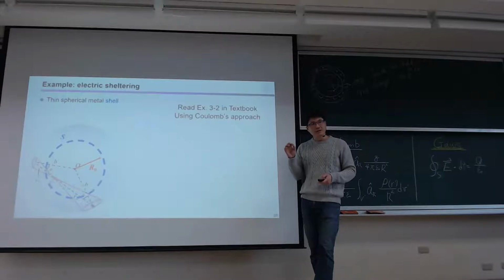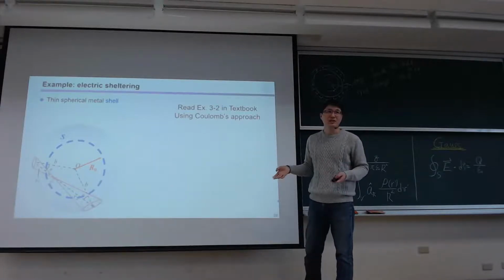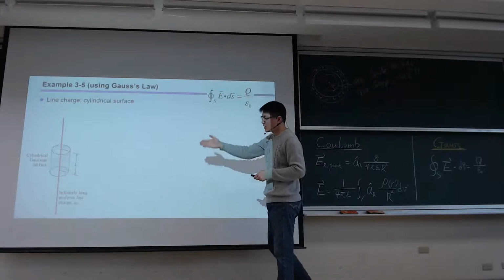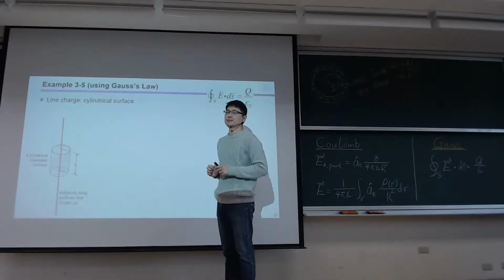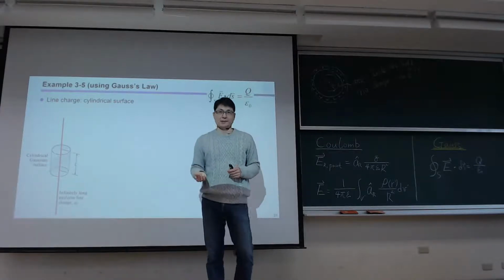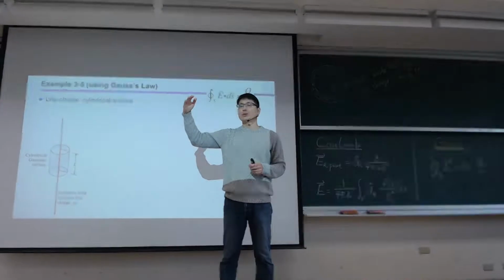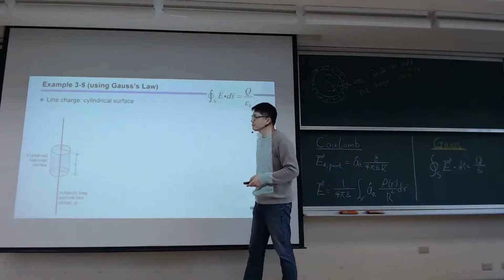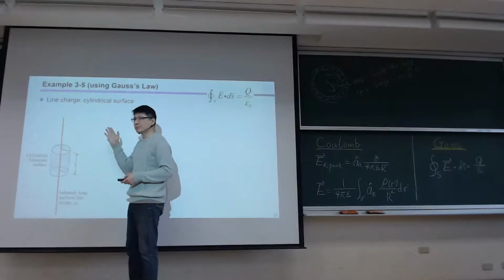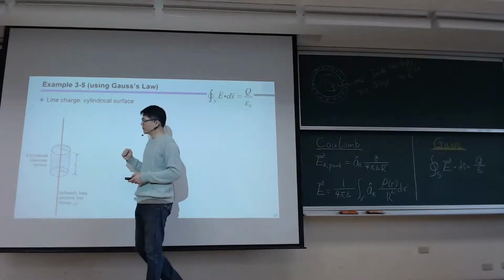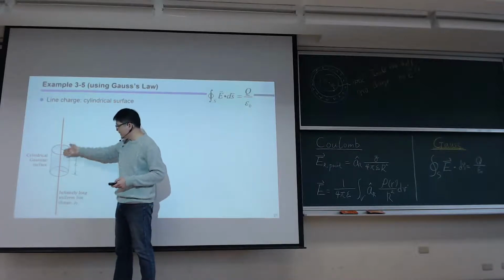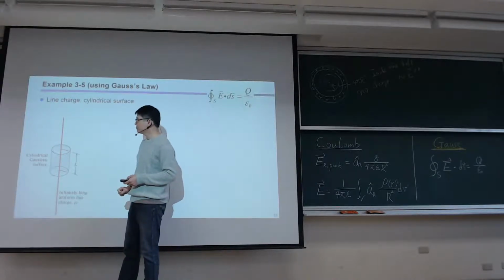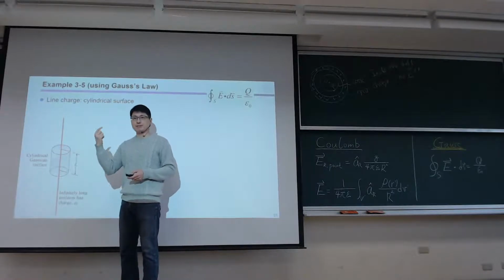Okay. Now let's look at the problem we just analyzed using Coulomb's law, the same uniformly distributed charge line. When we used Coulomb's law, we went over some mathematical derivations, quite difficult, you have to remember trigonometry. But now we look at the same problem using Gauss's law. We still have this line with uniformly distributed rho L, the line charge density, and we still want to use the cylindrical coordinate system.